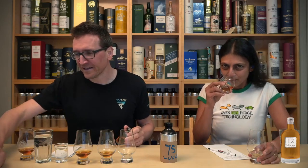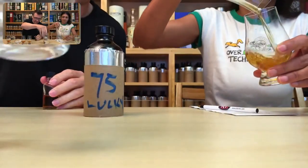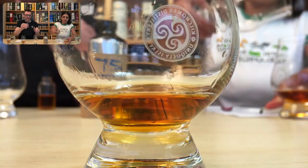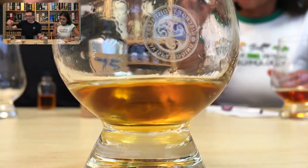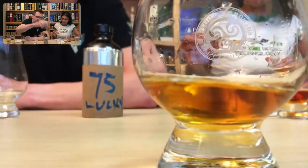Let's do a little bit of pouring so that you can see what we're up against. I'm going to add water to this one because I'm going to take it down by a lot — about half. Let's see what that looks like. And while we're having a look at that, let's have a look at the ABV shake test.